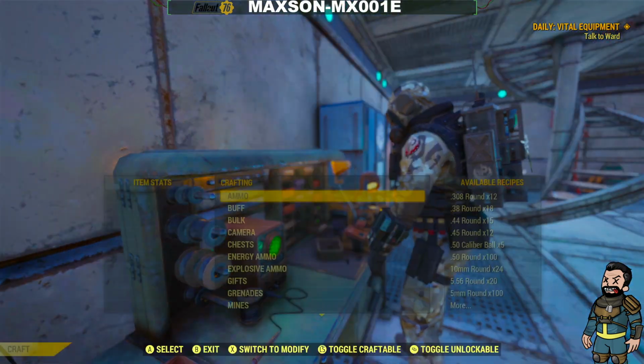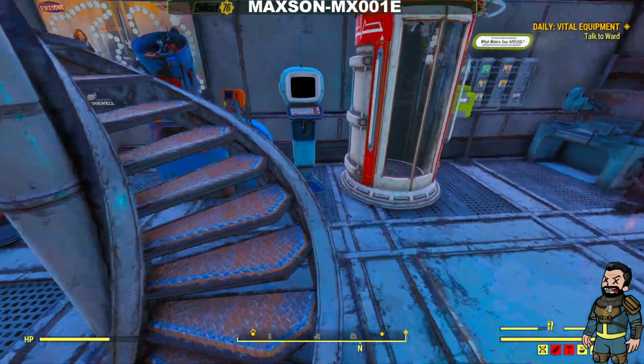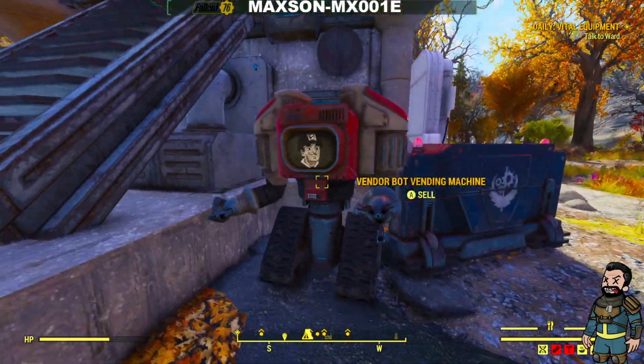Tinkerer's workbench, fine. And anytime I want to pick my camp up and place it somewhere, like I said, there's only three or four things that I have to replace. That being the vendor bot. I just like that from New Vegas. I just think it's cool.